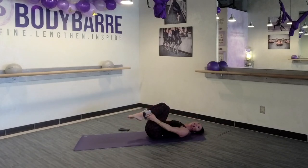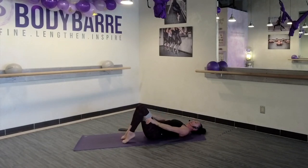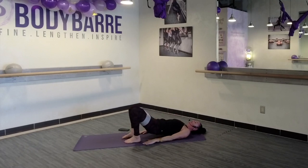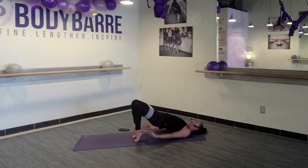one, bend the knees, bring the band up, come on in, over the kneecaps, right between those knees and hips, plant the hands, scoop it up into your bridge. Walk the heels in and lift those heels up to the sky. Squeeze, squeeze, squeeze. Eight more.